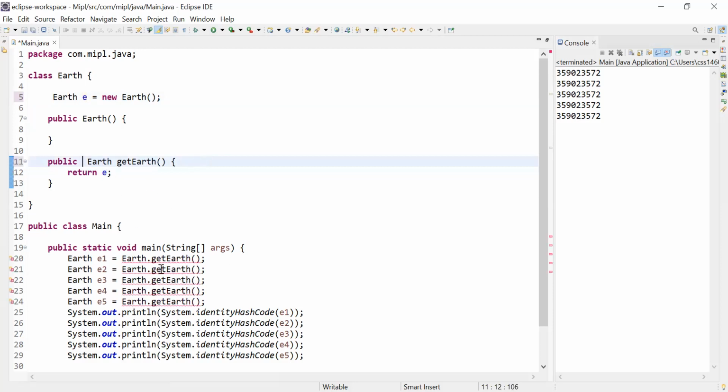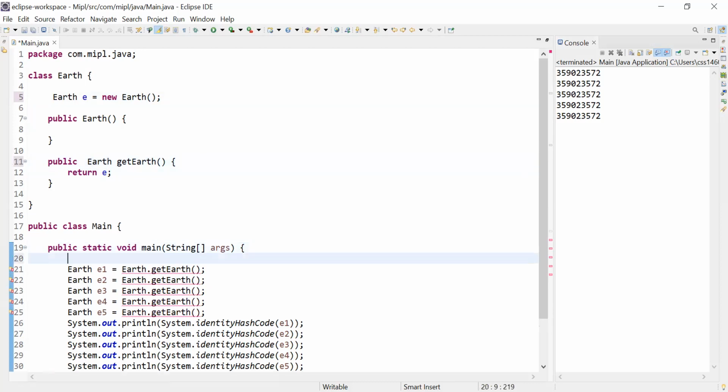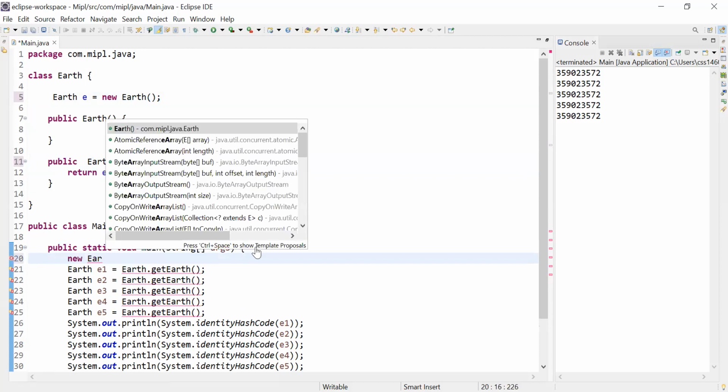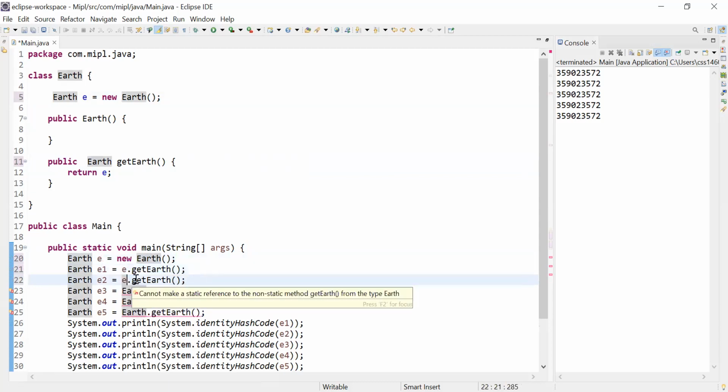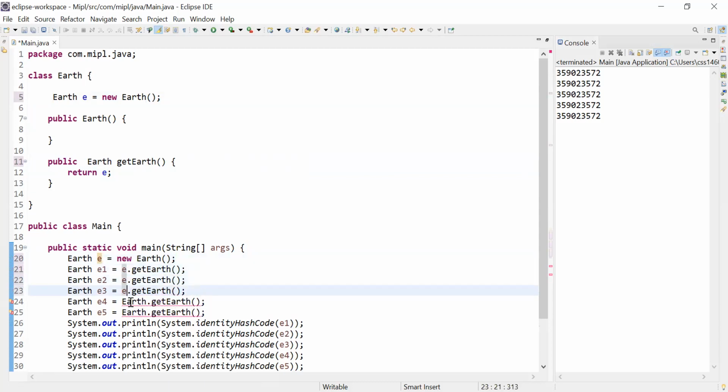Then to call that method, again I have to create an object with new Earth, and then call getEarth on E, E, E and E.